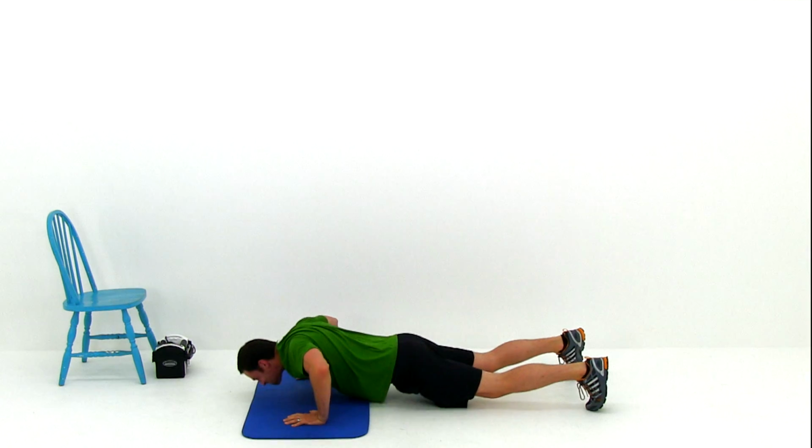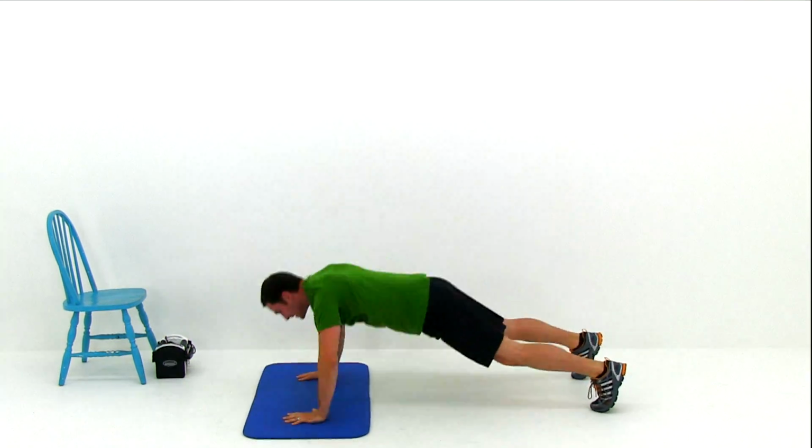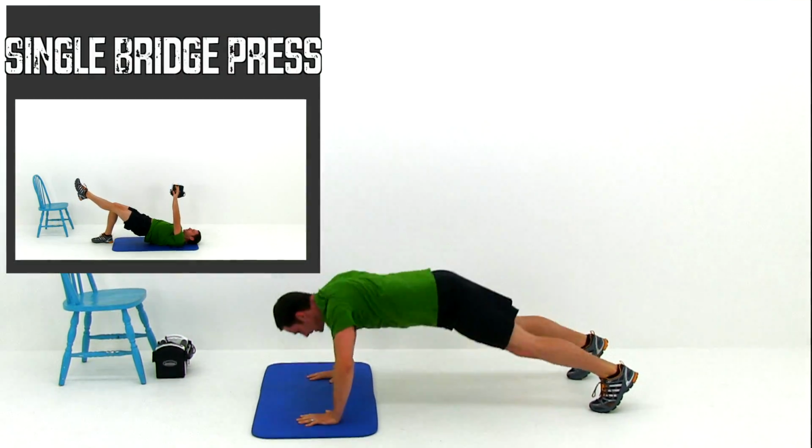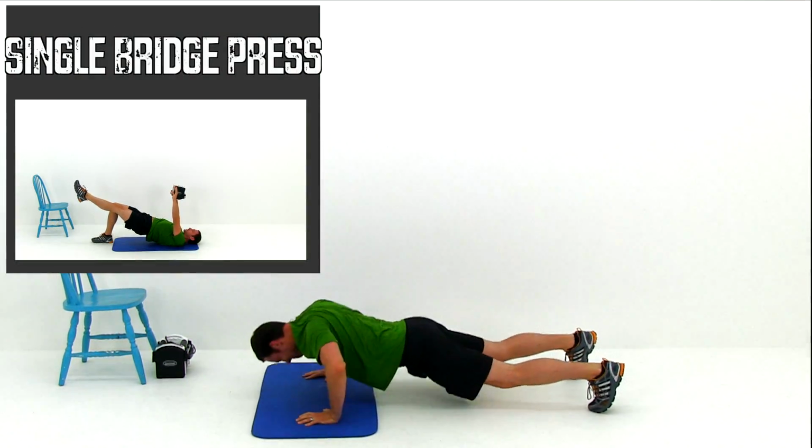And you've got 10 seconds left. Keep pushing it as hard as you can. We're almost done. 5 more seconds. We're going to be going into a single bridge press. You're going to need your dumbbell for this next one.